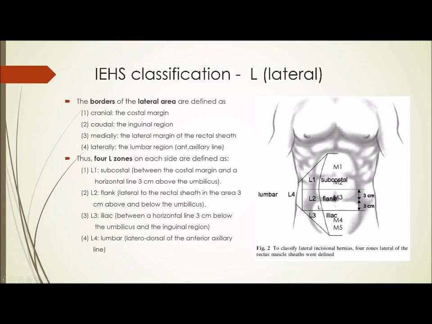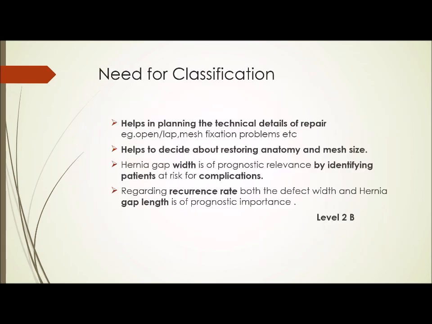Okay, so in between these two, you've got L1, L2, and L3. L1 is basically lateral to M1, M2, representing this particular area. Just to remember it. Adjacent to it is L1, M3, L2, M4, M5, L3. Right? So basically, this is L2, L1, L2, L3, and L4, which is lying more lateral to it. So once you do a classification like this, why is it going to help you? It helps in applying the technical details.